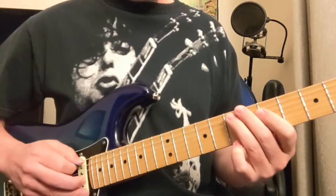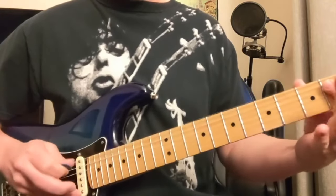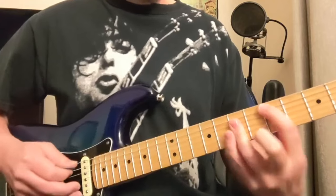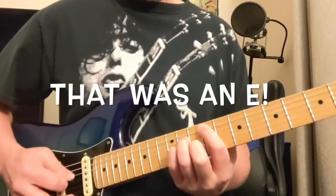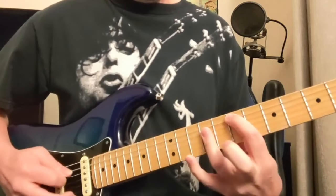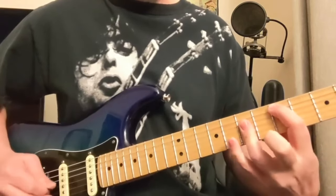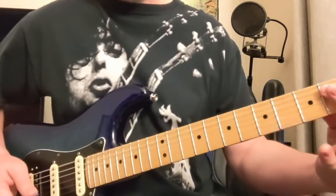Does that for a while, and then we're gonna have, after the last G, E, we're gonna come up here to this F sharp, 9th fret, F sharp minor chord, to E, E to D, F sharp minor, E, A to D, 12th fret. Interesting thing going down the neck, down these chords. C sharp minor, B, A. Get a 3-2-0 there at the end. So once again, that was.